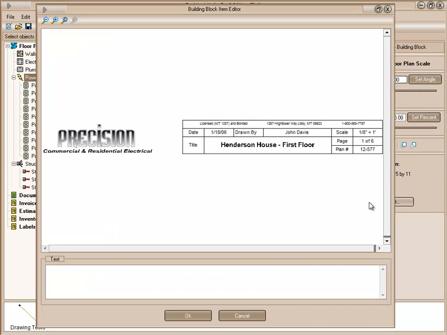As soon as you click that, a window will appear and it'll give you a view of your building block. Then as you click in each of the text areas here, you can actually edit the text down below. That will make things quicker for updating some text in the legends and other items you want for your different projects.